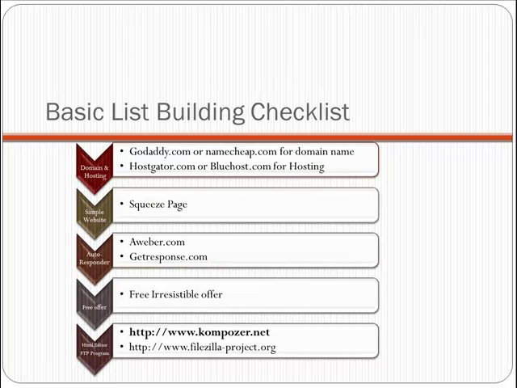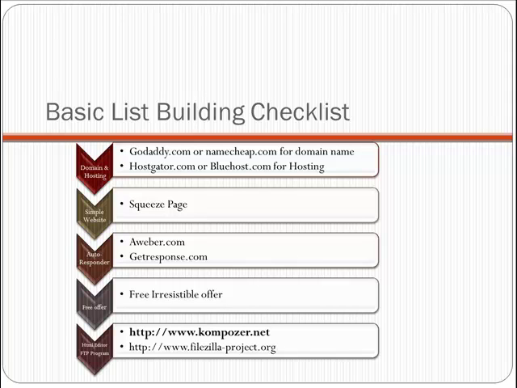Your basic list building checklist, again, just a brief review of this. You're going to need a GoDaddy or Namecheap domain. There's several other places you can get your domain names, but GoDaddy and Namecheap are a couple good ones. If you're going to be using GoDaddy, one thing that you might want to do when you go to checkout, do a Google search for GoDaddy promo codes, and you'll find some codes that you can use as you're checking out to save yourself some money on the domain. So make sure you look for GoDaddy promo codes.